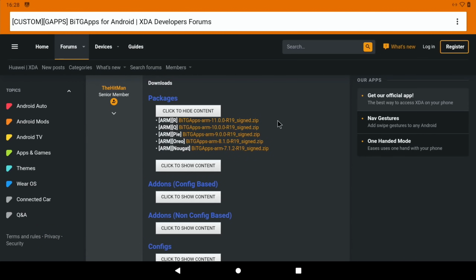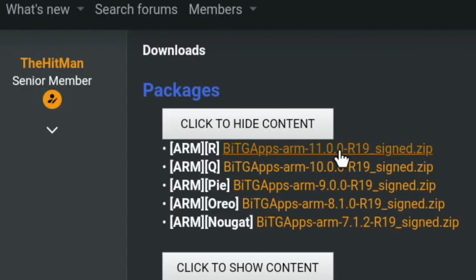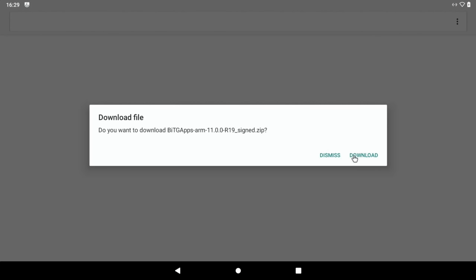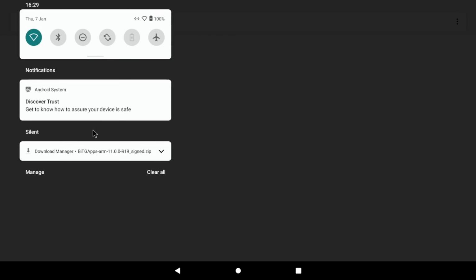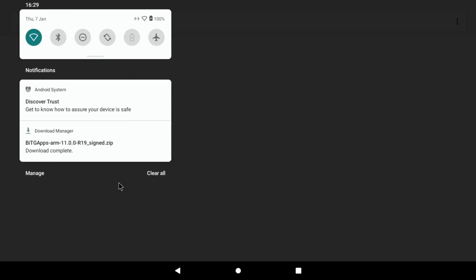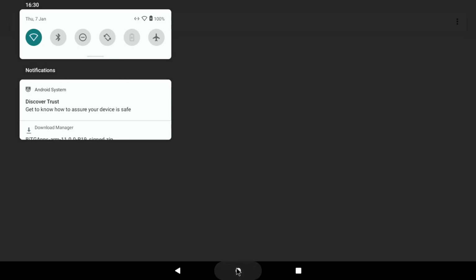Here we go. In this comment, it looks like that's GApps. Yeah, that looks all right. So let's click on that and hopefully that will download. Yeah, and you can see it's downloaded. You can left click and drag down from the left hand side of the screen, and you can see your downloads there. And I think if I click on it, there you go. So it shows it downloaded. So let's go back home.